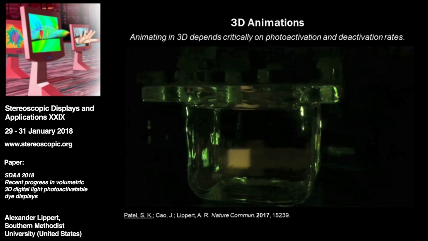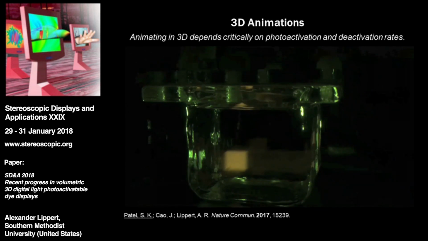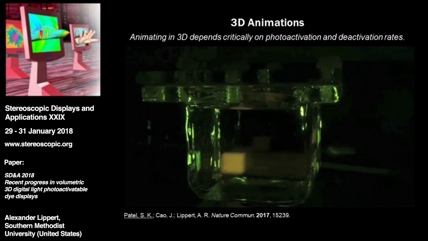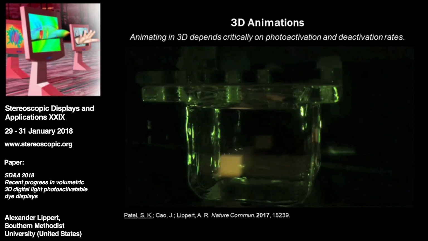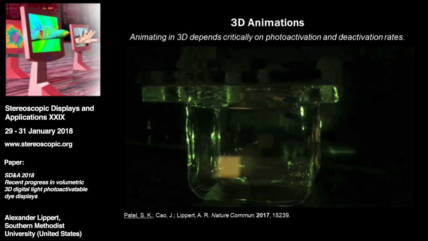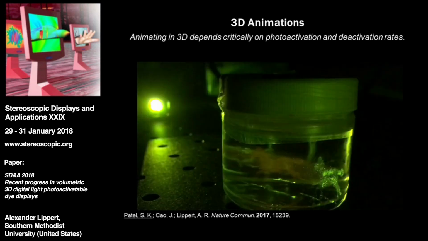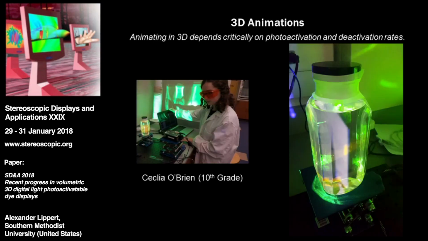We can also do animations. If you just animate the green light, you get perfect real-time animation because it just depends on the fluorescence excited state. If you start to move the UV light, you get this trailing background image. We can tune this a little bit by adding more or less space, but this is something we want to overcome. If you keep the UV light static and only animate the green light, you can get true frame rate animation. This movie's running a little bit slowly, but this actually runs perfectly without any delay.